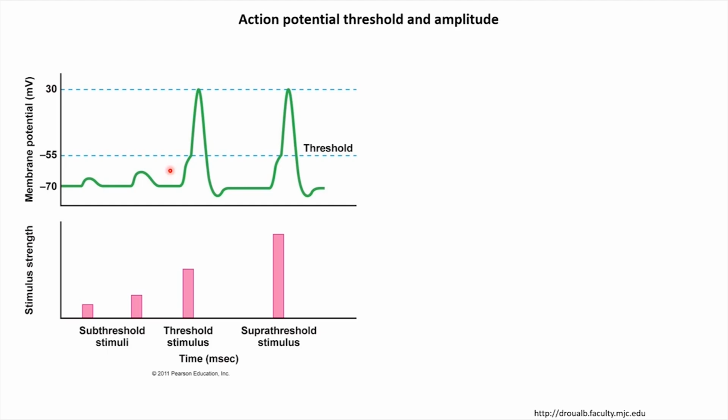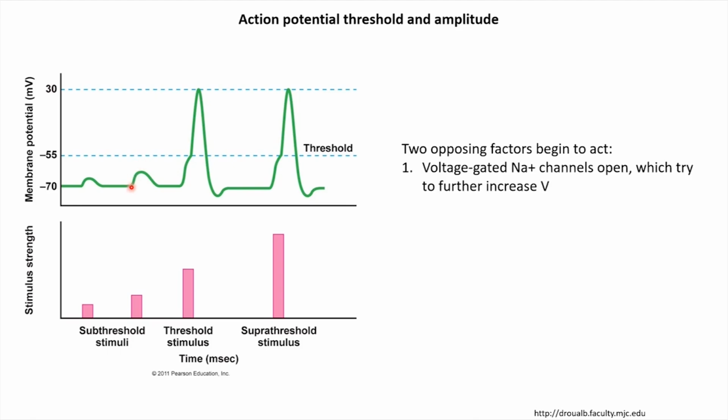Okay, so when we give a current stimulus and cause a depolarization, two things start to happen in a neuron. The first thing is that the voltage-gated sodium channels will open as the voltage increases. And when the voltage-gated sodium channels open, they will bring sodium ions in and they will make the membrane potential more positive. So that is a factor that will try to further increase the voltage. And there is an opposing factor, which are the leakage channels, which will try to decrease the voltage. So whenever the voltage increases, the leakage channels will flow current in the opposite direction so that the membrane potential can come back to the baseline.